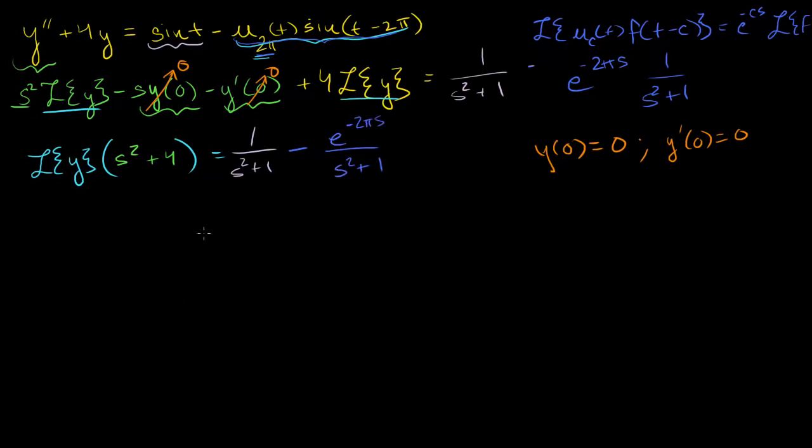And so we can write this whole thing as, if we divide both sides of this equation by s squared plus 4, then we get the Laplace transform of y is equal to, and actually I can just merge these two. They have the same denominator. So before I even divide by s squared plus 4, that right-hand side will look like this: with a denominator of s squared plus 1, and a numerator of 1 minus e to the minus 2 pi s. And of course, we're dividing both sides of this equation by s squared plus 4, so we're going to have to stick that s squared plus 4 over here.